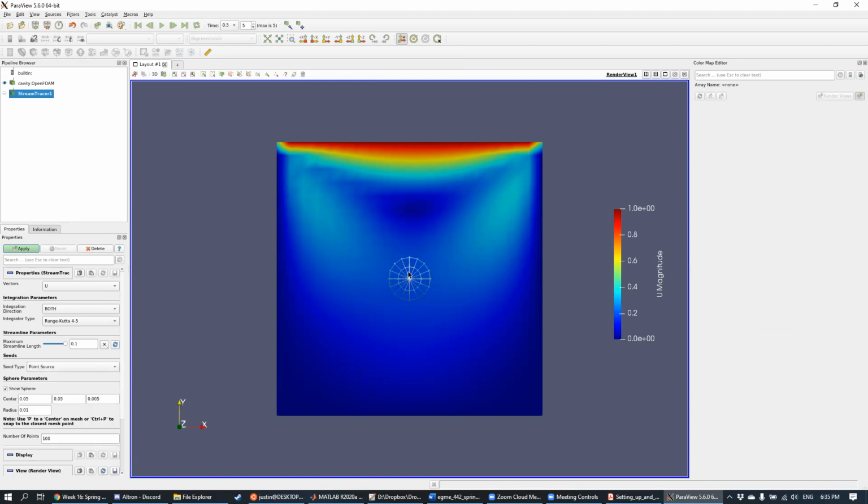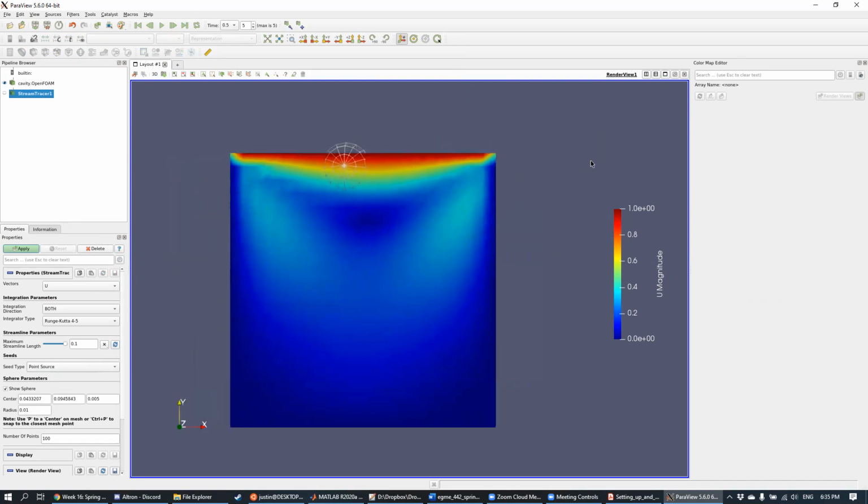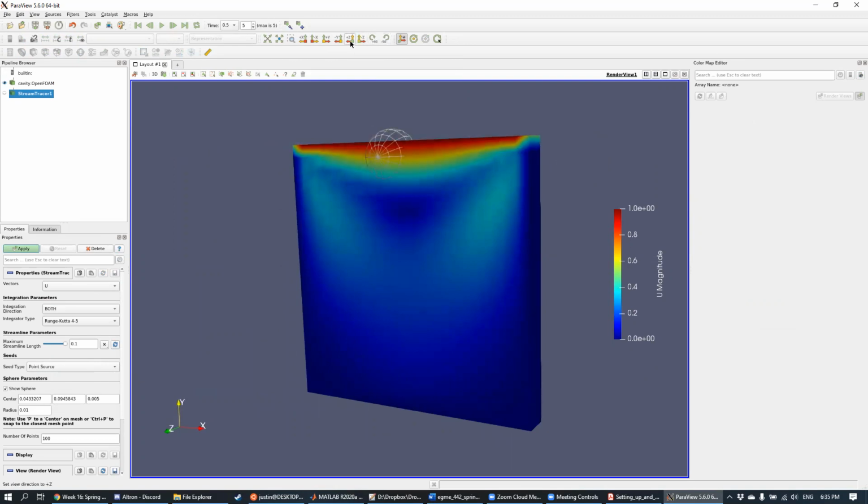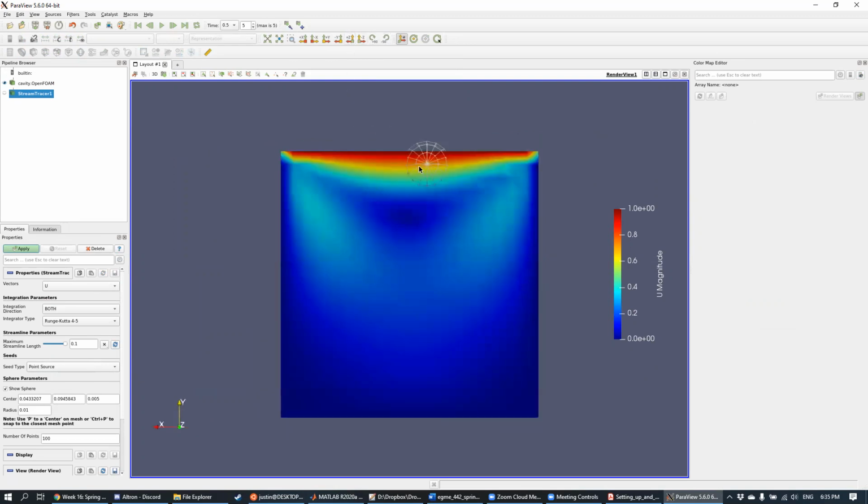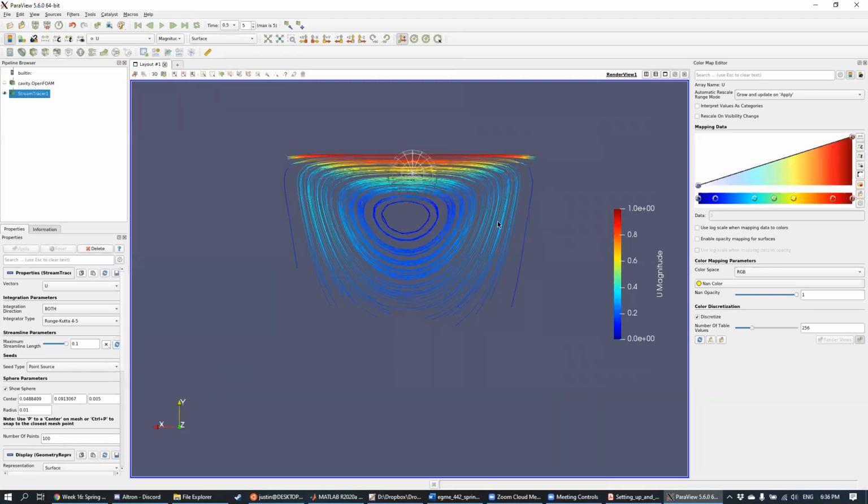All right, so now let's do this. What the stream tracer is going to do is trace out streamlines in our flow. Basically, you can imagine that we put a bunch of particles in this flow, and we trace their paths as they go along with the flow field. Let me go ahead and try this. There you go. Let me increase this length, because usually it's not enough. Go ahead and apply. There you go.